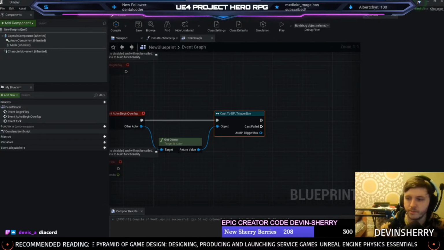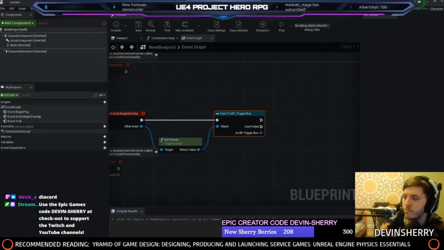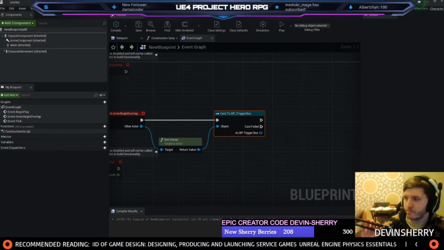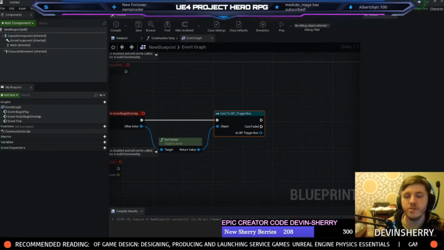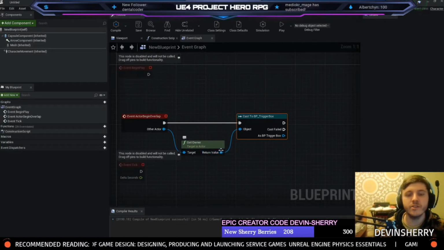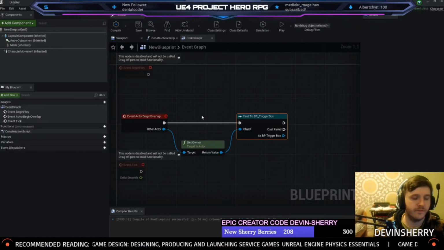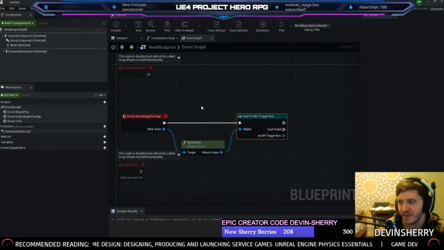Discord, thank you. So this doesn't help me either. Because if you're doing get owner within the character, the owner of the character is the character. Or it's like your player controller or something. It's not going to be your danger zone.